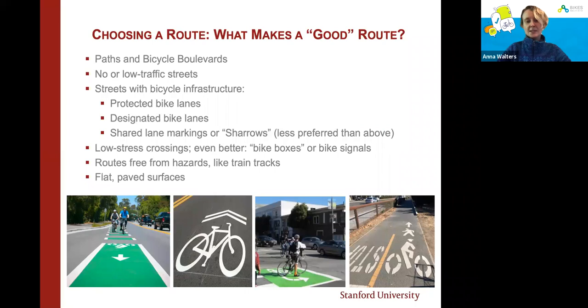Bike lanes with green paint indicate that cyclists ride here and drivers should take heed. The least best kind of bicycle marking infrastructure is a share-row — an arrow with a bike symbol at the bottom — indicating a designated bike route where drivers and cyclists share the road. Their efficacy is debated, but they often designate routes that are mainly flat. The least good option is a road with no shoulder and no safe way to maneuver, and you also want to avoid routes that cross really busy streets without a designated crossing like a bike bridge over an intersection.